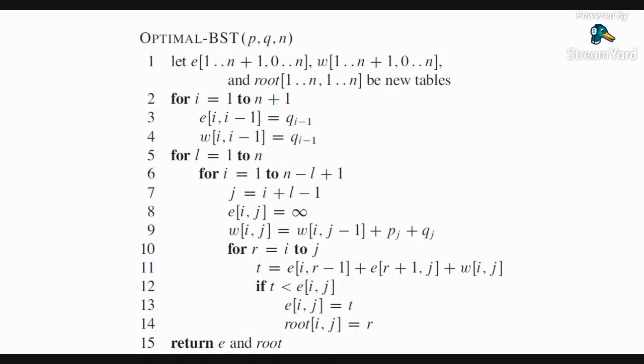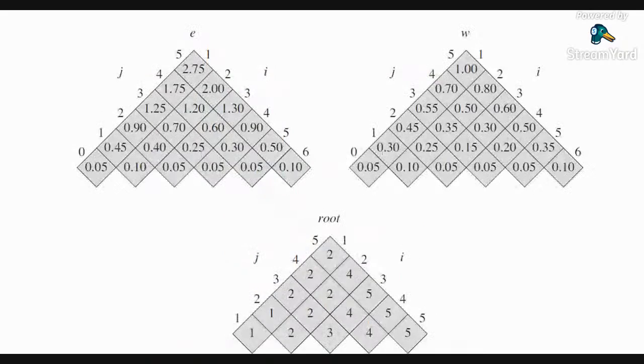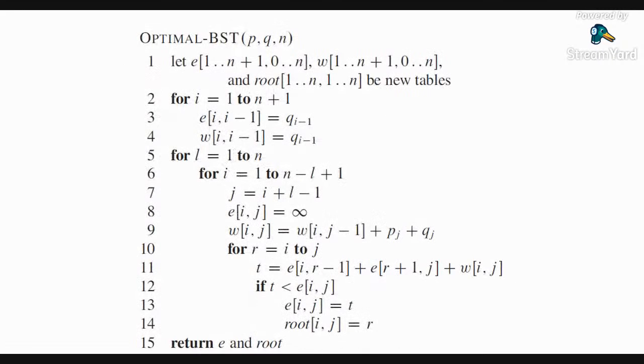Now i is nothing but the number of subproblems. Here we can note that in the first phase, 5 subproblems are there. In the second phase, 4 subproblems are there. In the third phase, 3 subproblems. In the fourth phase, 2 subproblems are there. So subproblems are getting reduced. So it is ranging from 1 to n minus l plus 1. Just as an example, if the value of l is equal to 3, then it is n minus l plus 1. So what is this? 5 minus 3 plus 1. So this is 3. So 3 subproblems will be there.